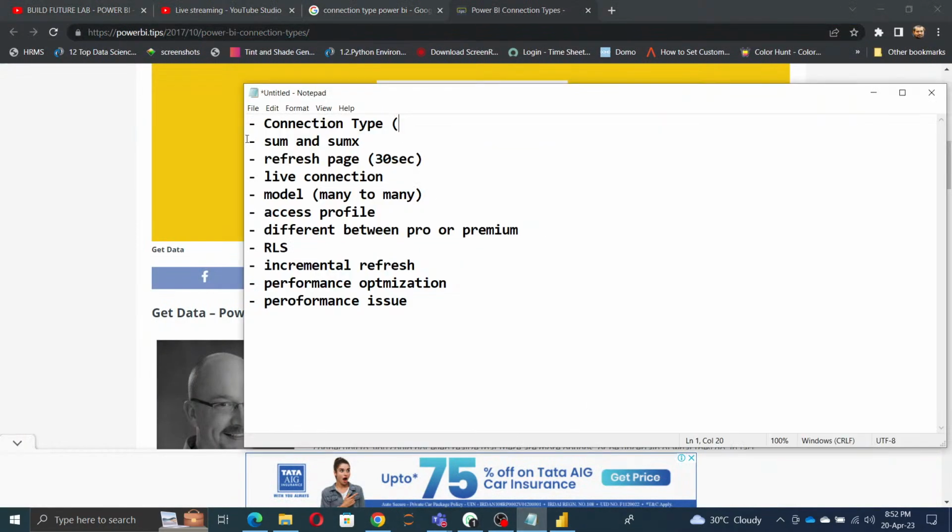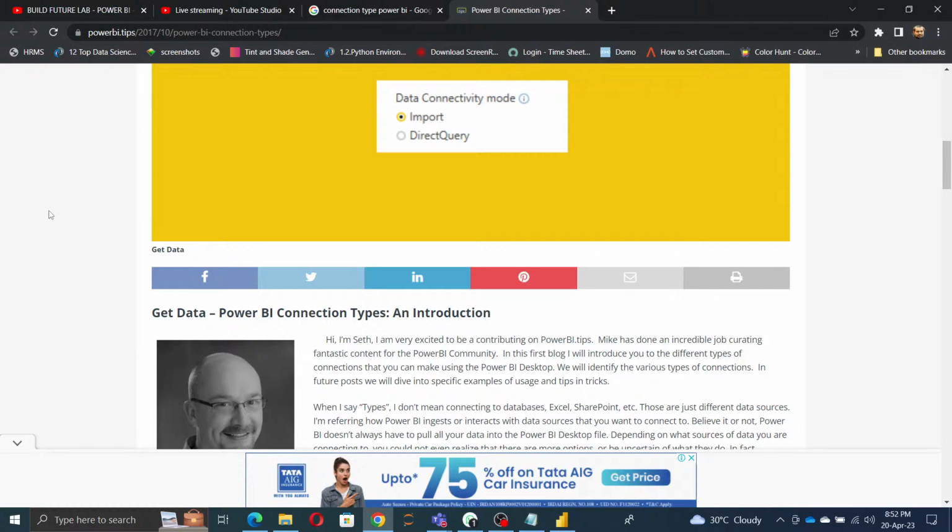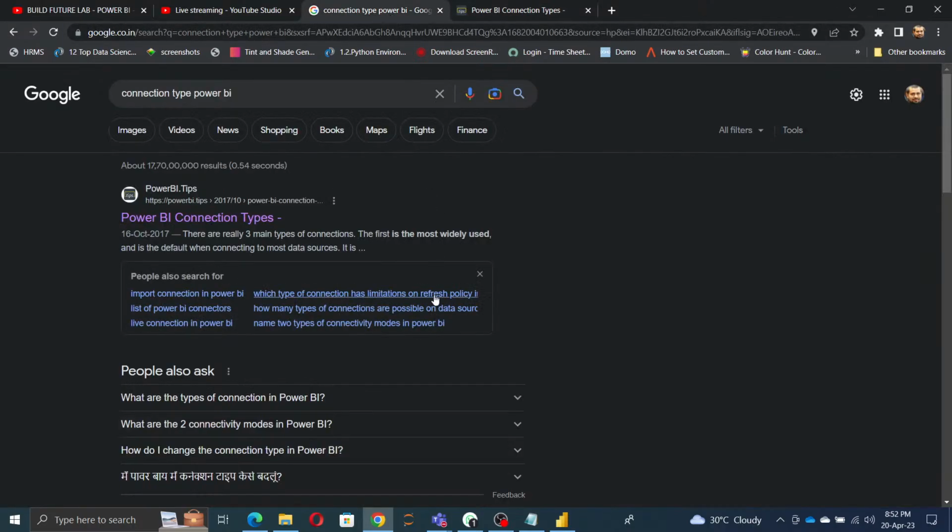Next question, SUM and SUMX. I was about to start, but after that we haven't met. That's the biggest problem. So let me cover it. SUM and SUMX are not that different. It's going to give the total value.